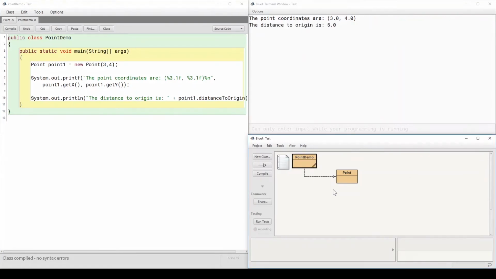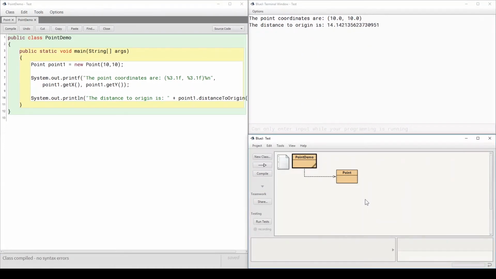So the distance to origin is 5. All right, so that is something that we are familiar with, right? And of course any other point that you think of could be used, right?